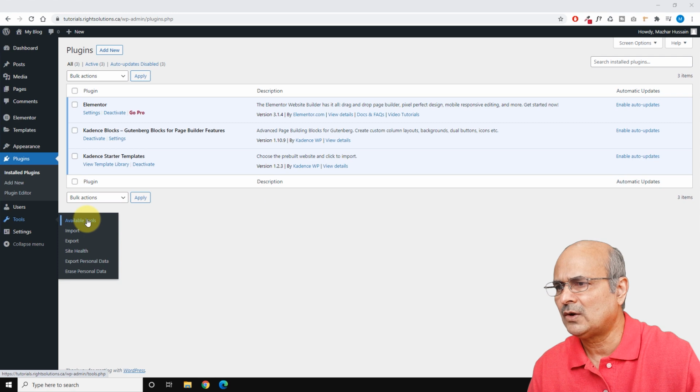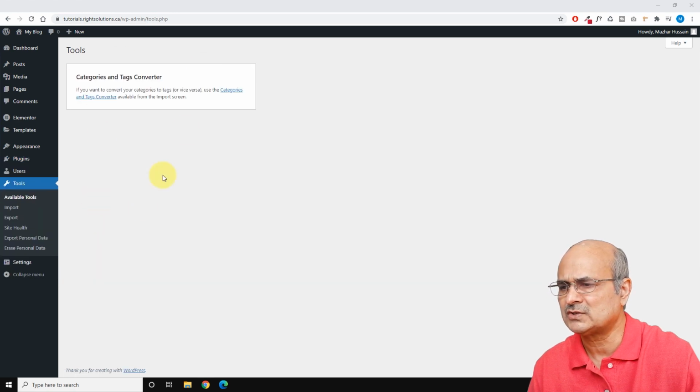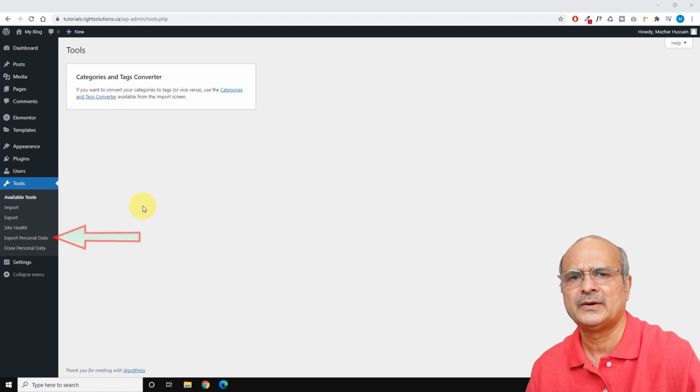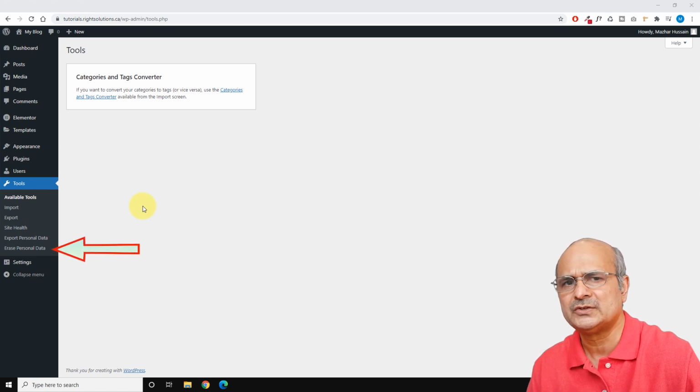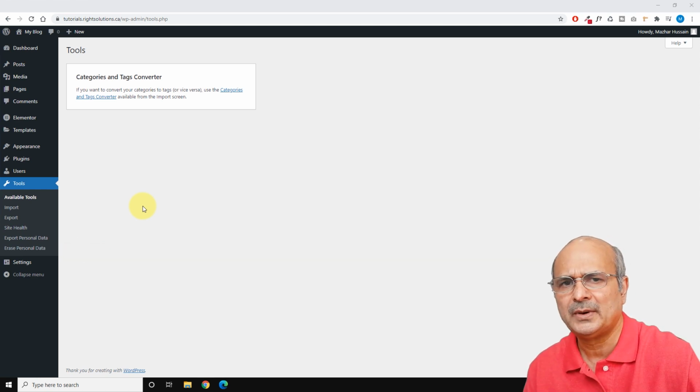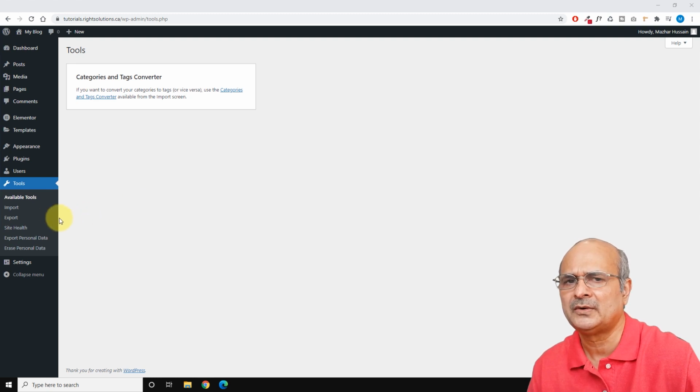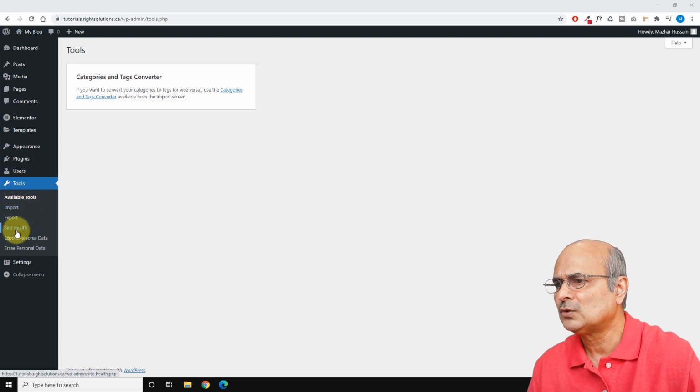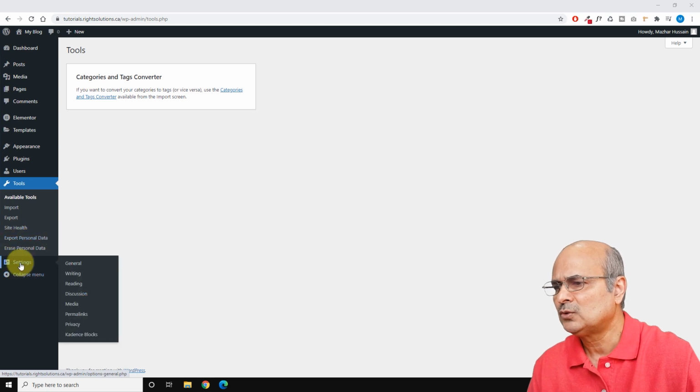We had already seen users and these tools. There are some tools which are quite handy for you, like you can import and export your blog posts and your pages. You can export personal data. If you have users, in European countries there are some data protection regulations which allow a user to request and delete their data which has been saved on your website. These tools provide you all these options. We'll see in detail if required, but normally for a personal website you possibly don't need to worry much about it. And if you are not in the European Union territory, it possibly should not affect you. Anyway, let's go back down to the settings which are important here.